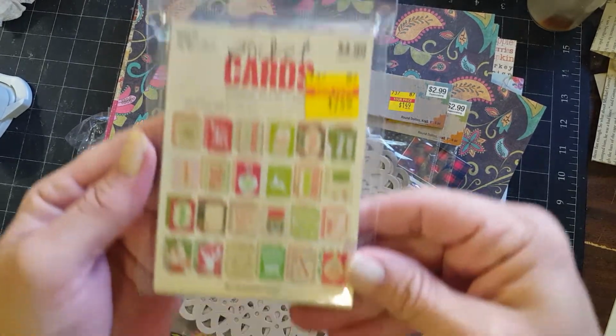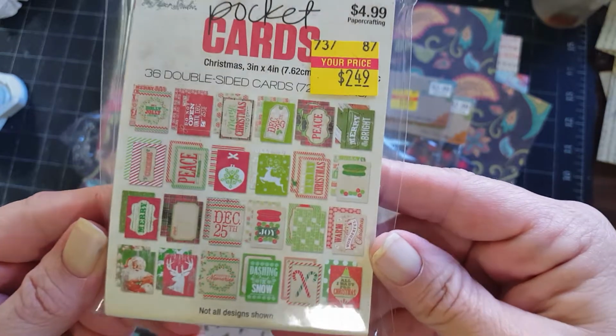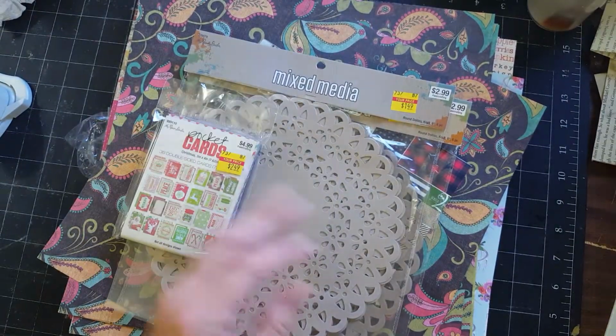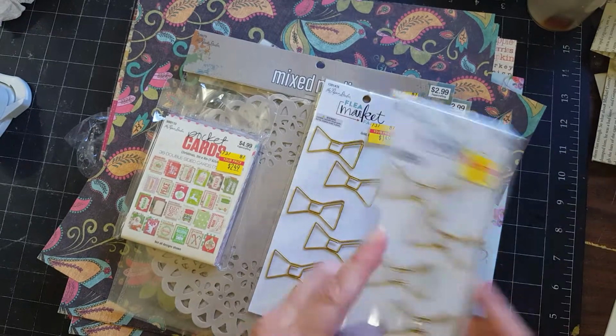And then I got these. And I don't know if you can see these. These are just little tuck-in and journaling cards. But they're Christmas. So I got those to go in my Christmas books. And then I found these. They were on sale for $1.49 in the clearance rack. So I got two of those.